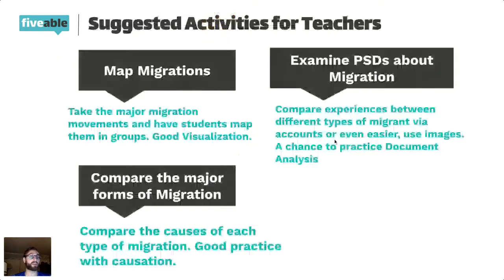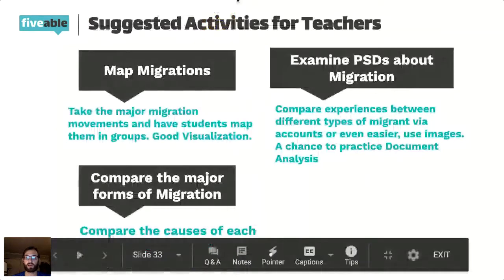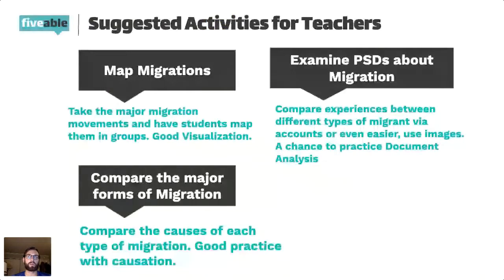So anyways, last thing, just some suggested activities for teachers, something that I've done in years past with my students, would be to simply map the major migrations. I know that if you have Bentley and Ziegler, chapter 32 has a really good map of the migrations. If not, you could have students draw it. You could give them origins and destinations to show the wide range of movement of peoples. It's good for visualization. You can do that individually. You can do it as a group. You can attach essential questions to it. It's just one possible activity. That's chapter 32 in the Traditions and Encounters book.